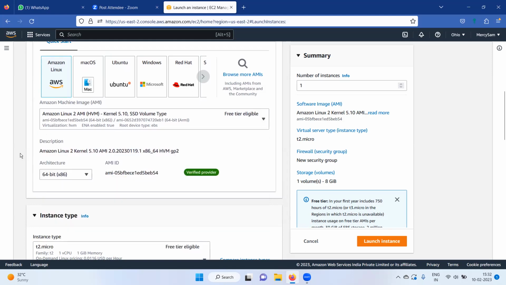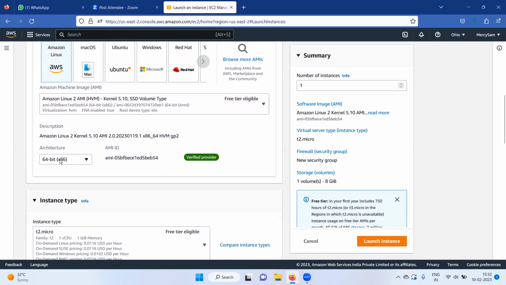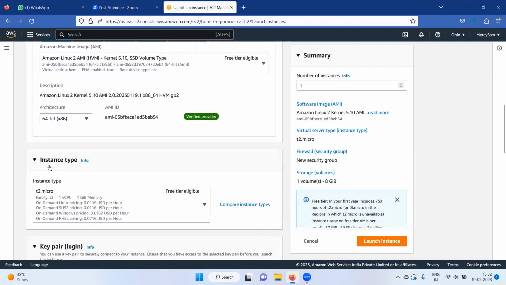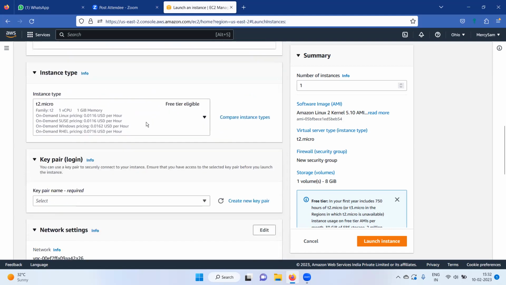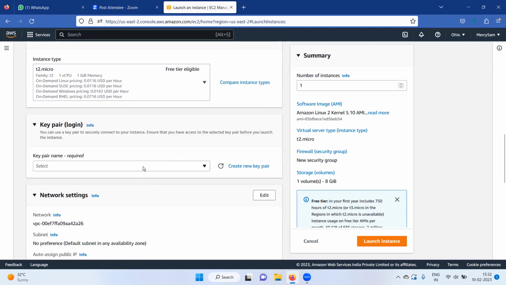So you can select the first one. That's enough. Come below. Not required. Come below. T2 micro, you can leave it. Now click on create a key pair. Create a new key pair.